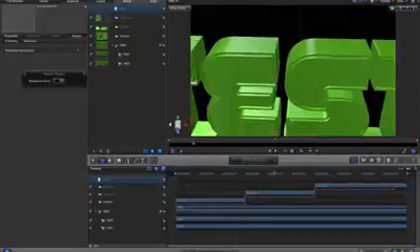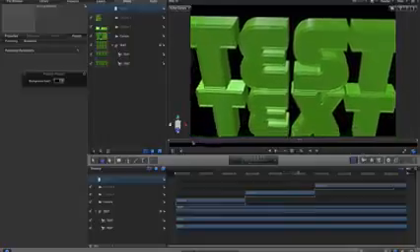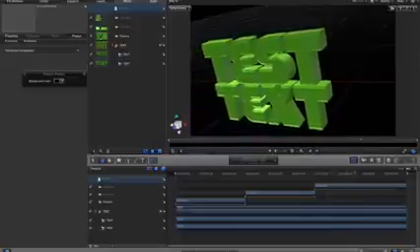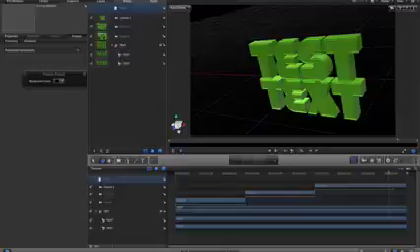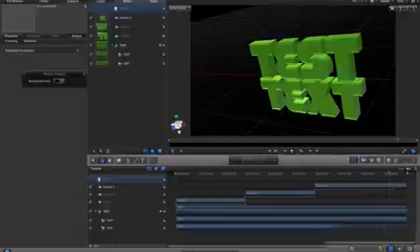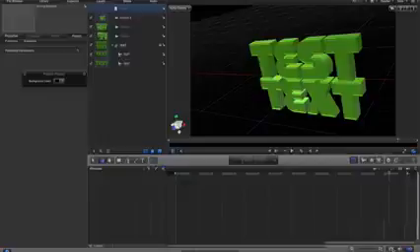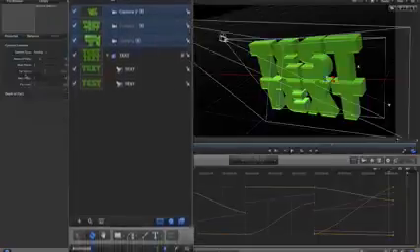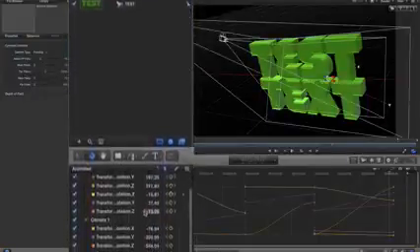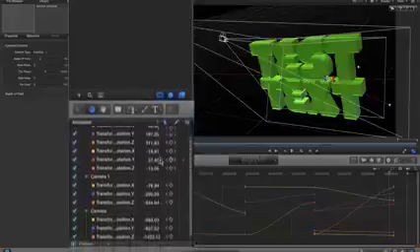3 nice transitions, although they are quite crude when they're swapping over. So in order to smooth these transitions out when they are swapping over, we're going to use our keyframe editor right down here. So show or hide keyframe editor. This is our keyframe editor, and we're going to hide our timeline, and then all we're going to do is select our 3 cameras, highlight the top one, press shift, select the bottom one, just close this heads up display, and this displays all the keyframes for all of our cameras.